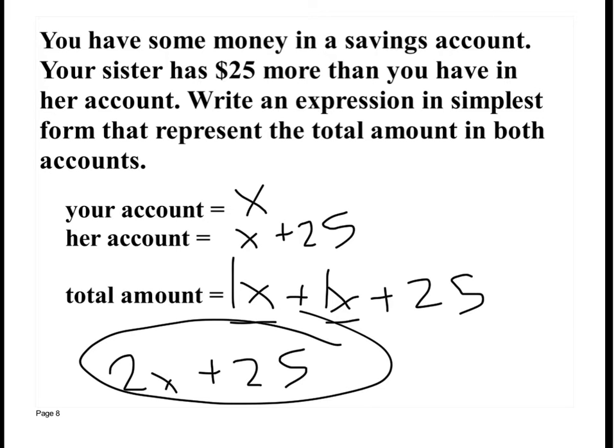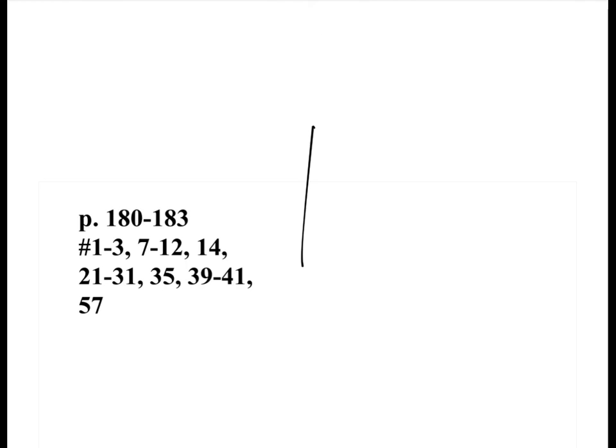45. If I had 25, how much would she have? What total is that? 75. So what is 2 times 25? What's 50 plus 25? 75. So is 2x plus 25 the right expression? Yes. Okay. We can check using numbers and we see that it comes true. So that's my answer. Here is your homework.